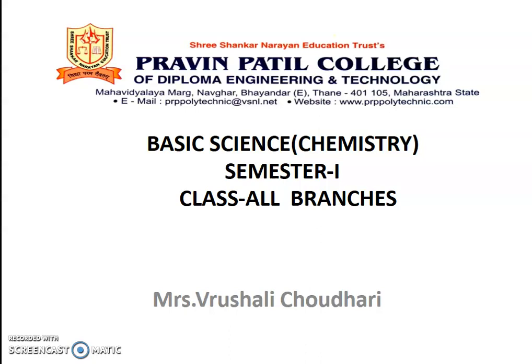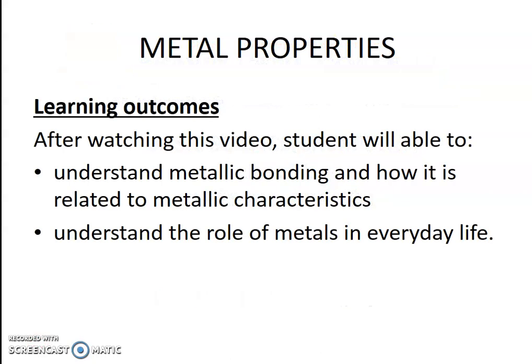Today we are going to start with a new topic, that is metal properties. The learning outcome of this topic is that students should understand what metallic bonding is and how it is related to metallic characteristics, understand the role of metal in everyday life and the application of metal, and know the application of metal by understanding its properties.